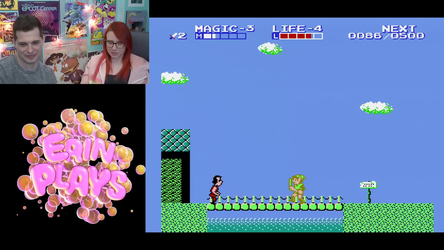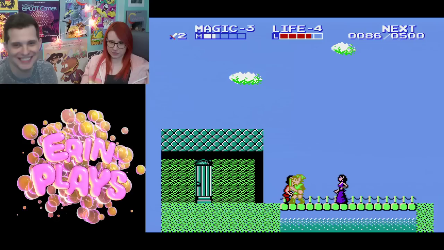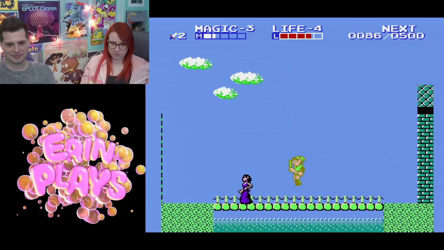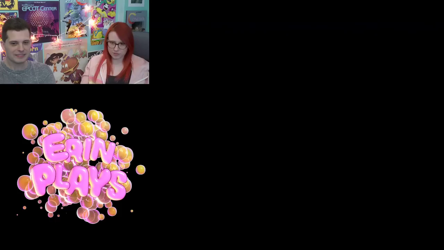Okay. Oh, look at him in his burlap. Eyes of Ganon are everywhere. He's crazy. Be careful. He's crazy. Can't go in there. Sorry, I know nothing. It's kind of like me. The eyes of Ganon. What? You didn't listen to the crazy man. Well, I should have. Turns out he's not that crazy.